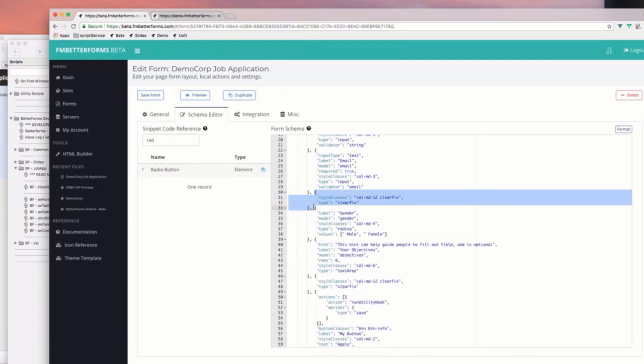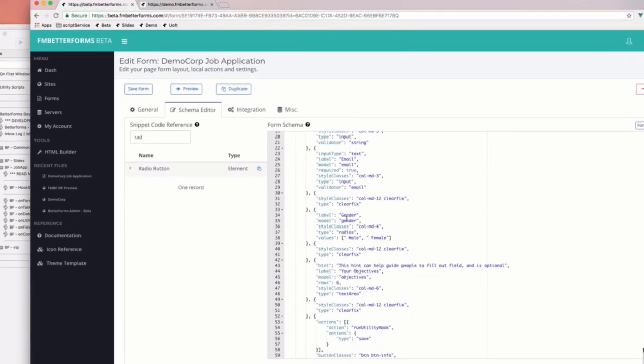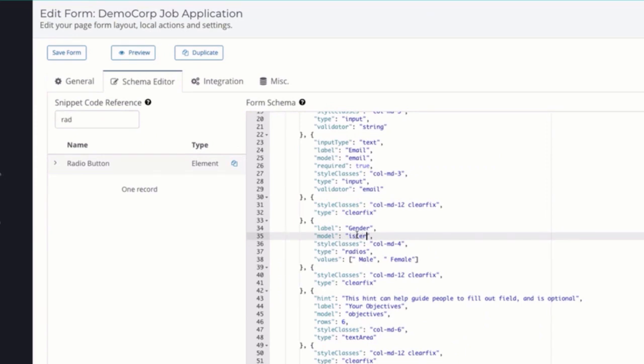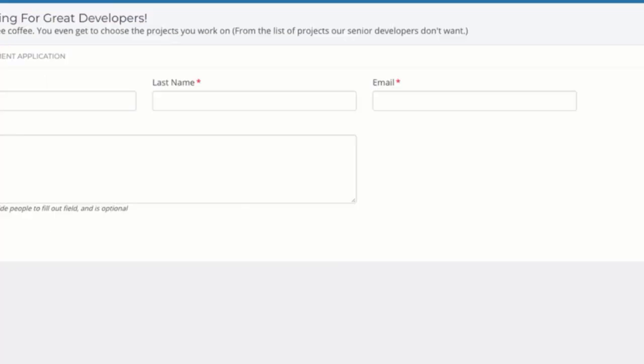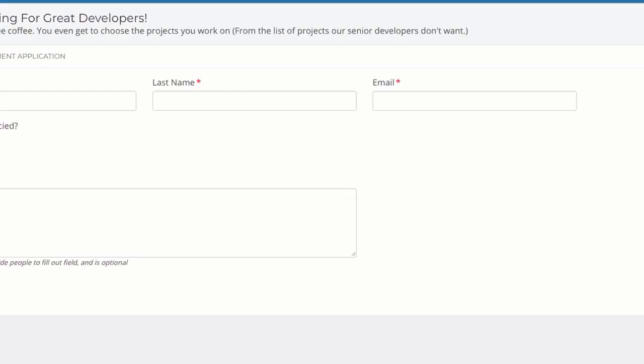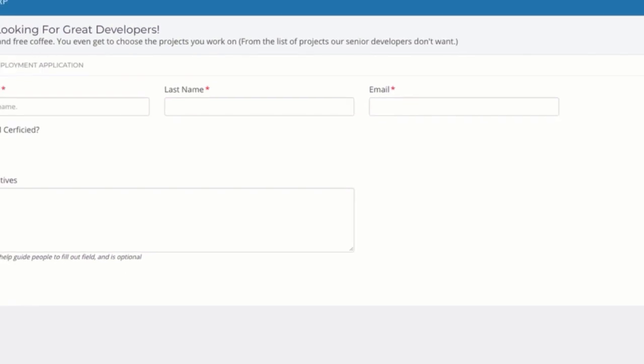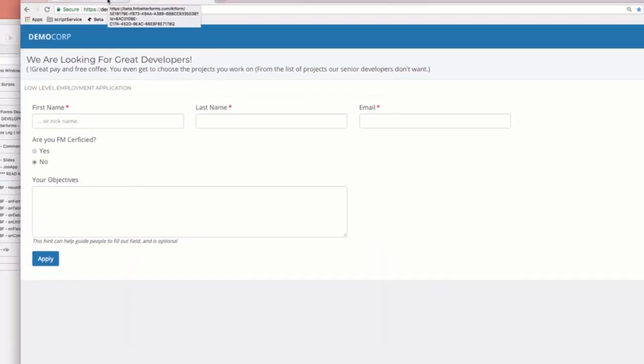And let's just do one more thing here quick. My default is defaulting to gender. I want to say is certified. They're going to be radio, and we're going to change these values to yes and no. And actually the label we're going to say is "FileMaker certified?" There we go. So that'll be the label. The label is what appears above the button or above the element, and that looks pretty good. Let me just save that and see how we're doing here. Maybe need to adjust things a little bit. There we go. Are you certified? Yes or no? And if you're certified, we probably want to know what level they're certified at as well, right?